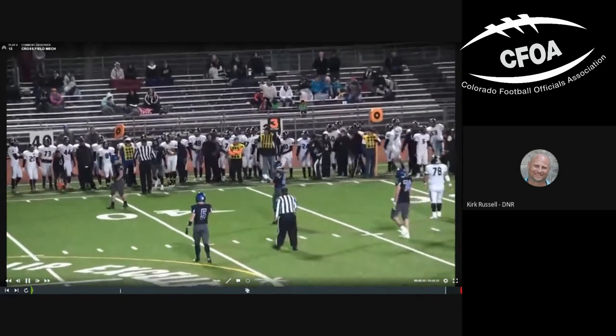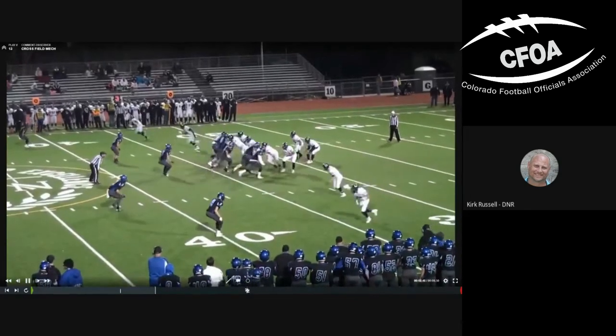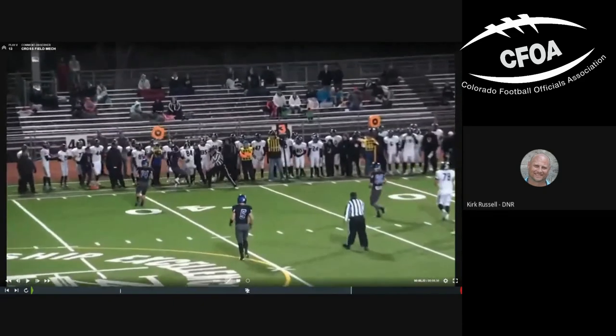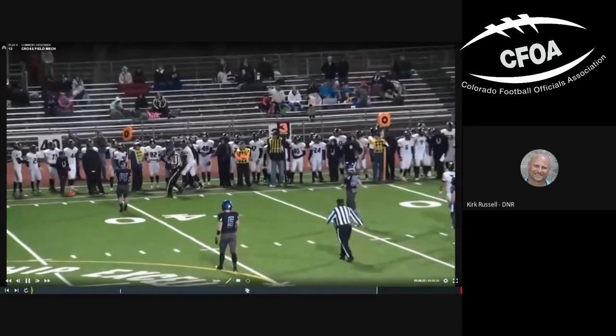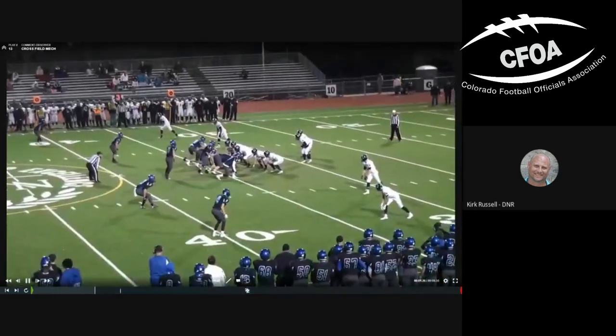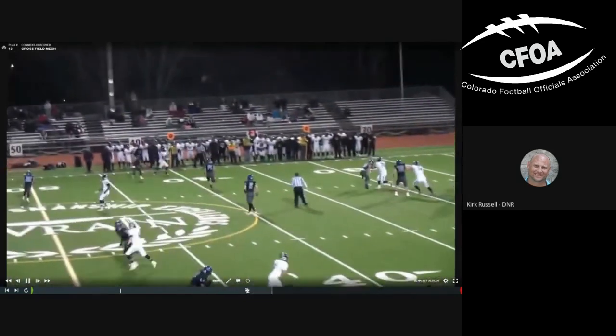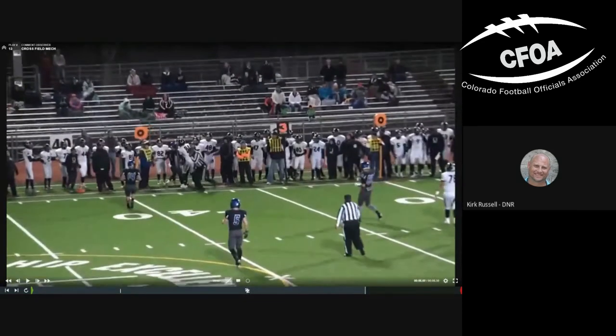Now, I imagine, George, let's just say that this wing at the top comes in pretty confident with his spot at the end of the play, because, well, one, he has the actual line to gain stake there. I actually think this looks very confident in the spot, but again, he has no idea if that ball actually fell out of the receiver's hand out of bounds. So I would like to see him rotate his eyes right here into the action, probably move his body into the field of play to get a little distance to look at the ball.